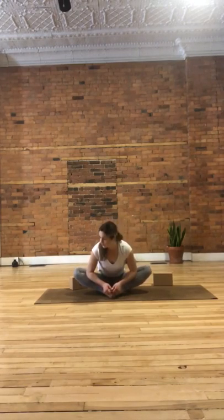So we can bring some activeness into this pose if we'd like, a little bit of work. And some of that work can be letting elbows gently press on the inner shins or the inner knees. Can we keep the chest open? Can we perhaps squeeze into the glutes and notice the knees drop down towards the floor even more? Can we press the soles of the feet in toward one another?